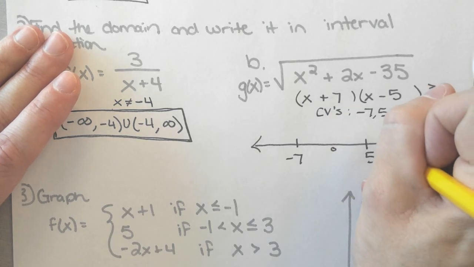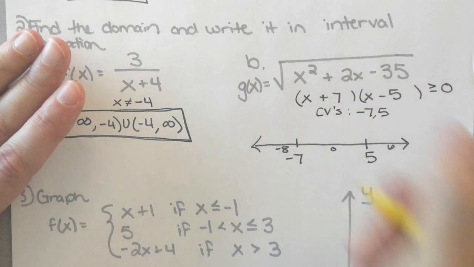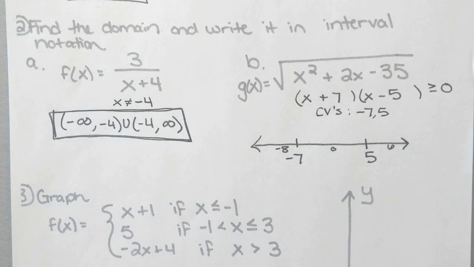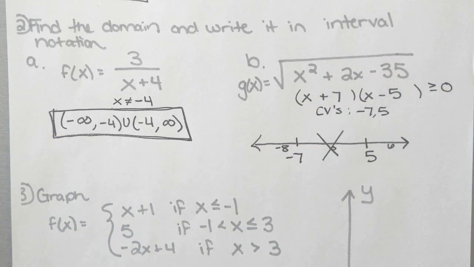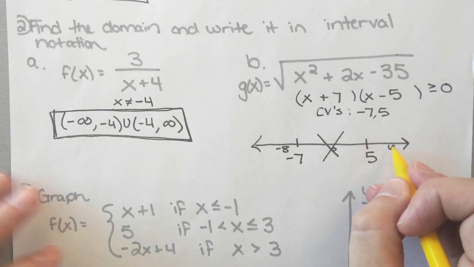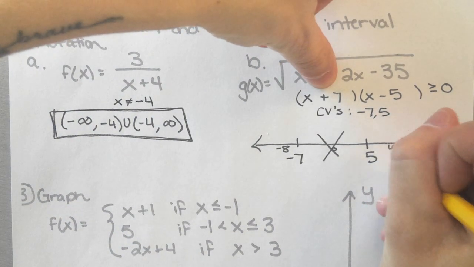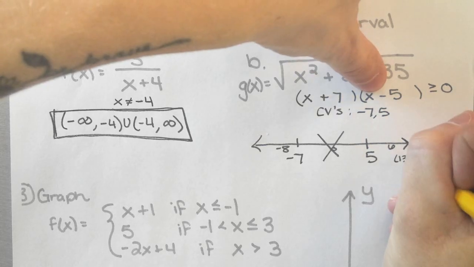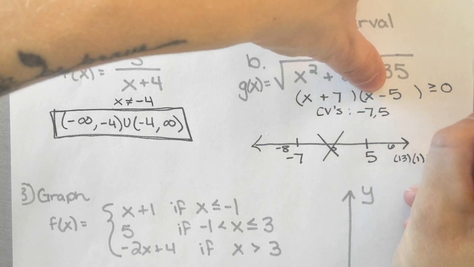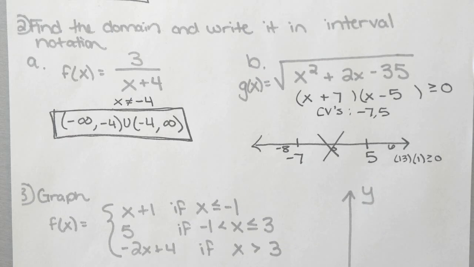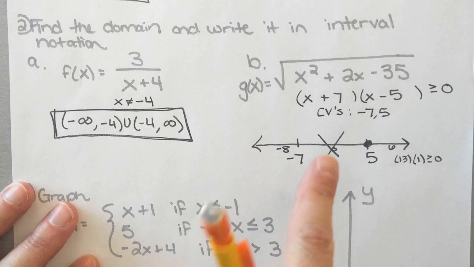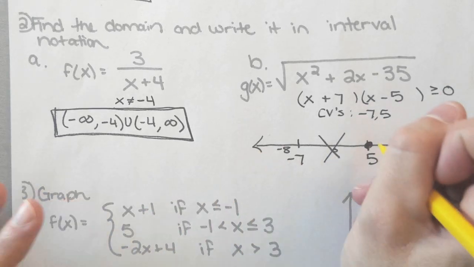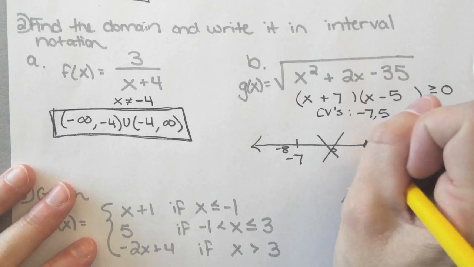And then we can pick numbers to plug in. So I'm going to plug in 0, I'm going to plug in 6, and I'm going to plug in negative 8. When I plug them in, I got that the middle section did not work out to be true, but the outers did. So let me show you what that would look like. 6 plus 7 is 13. So I had 13 times 1. 13 times 1, is that greater than or equal to 0? That checks out, right? So that's how I saw that it worked. So the middle section would not check out. This section should check out as well, that it's a positive value.